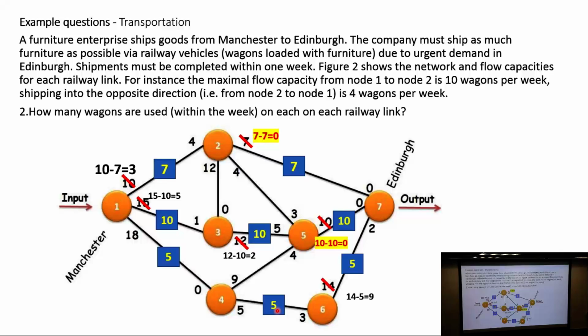Once we have done this, we subtract 5 from 14 and this is 0, and again this is 0. No, this is a 13. We still have 13 left from 1 to 4, but from 4 to 6 the capacity is 0. Okay, if you look at this, we still have some capacities left, but it looks like we couldn't make any transportation, because if we hope to transport to 7, here's one of the choices, and this is 0 so far, and this is also 0.